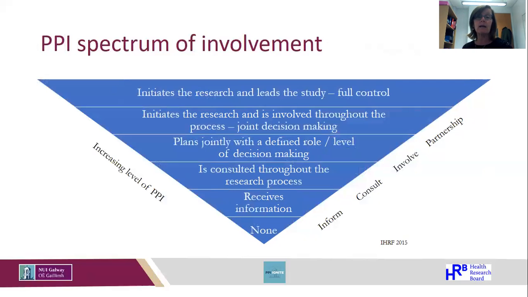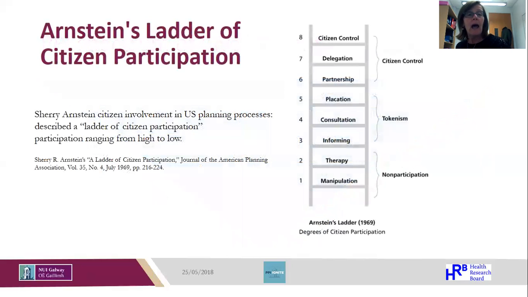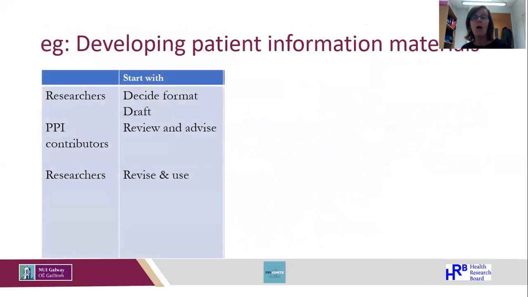And ultimately get possibly to a situation where the members of the public community initiates research and leads the study and are in full control of it, including analysing the data, with the researchers providing the skills to do the research. So we're trying to move up the spectrum of involvement. There is no right place to be on the spectrum, and we'll have to think about what's appropriate for the research you're doing, and also we have to be pragmatic. There are many other frameworks by which you can describe participation. A lot of them are based on Arnstein's ladder of citizen participation dating from the 1960s.